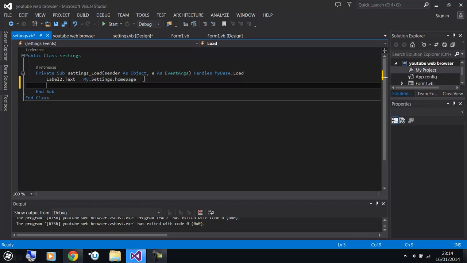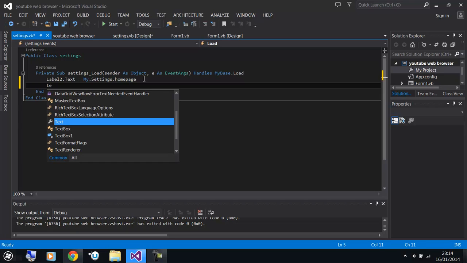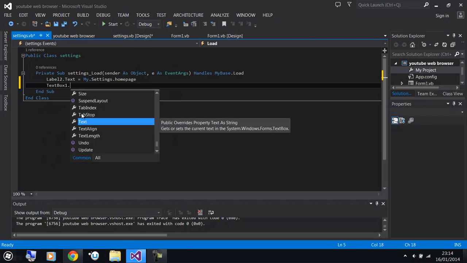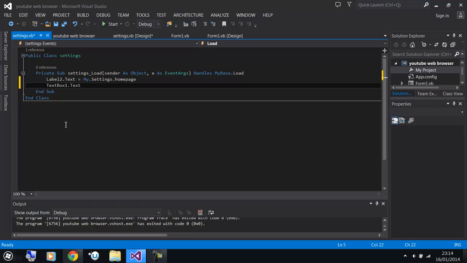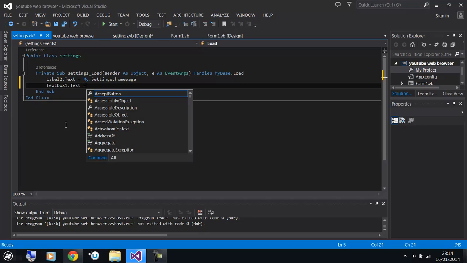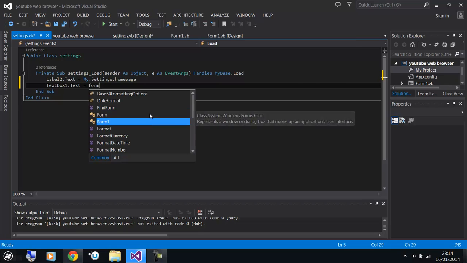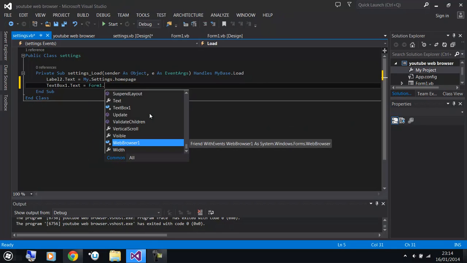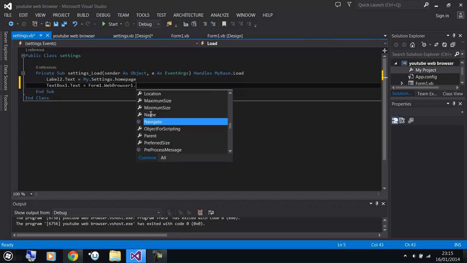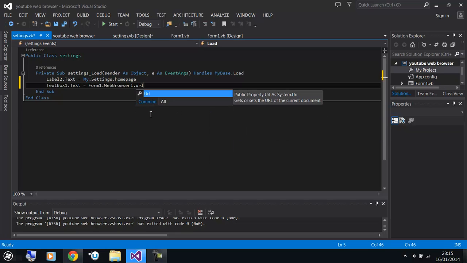So for instance, text box 1 dot text equals, if I'm right, it's form 1 dot web browser dot URL dot to string.